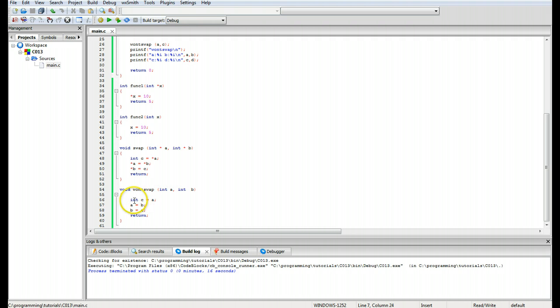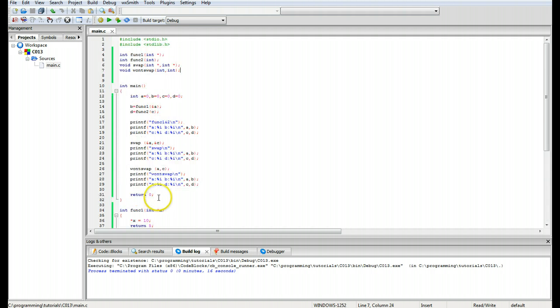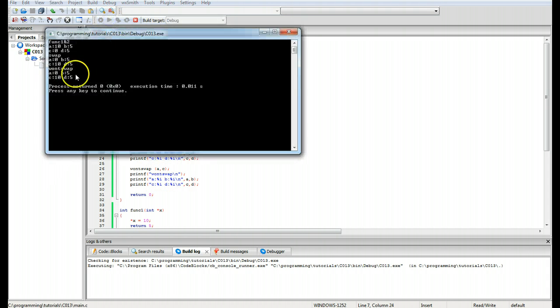It goes through and just passes the variable changes to it, then returns. But because these aren't actually changing what's in the memory location for these variables, it makes no difference. And when we run it, you'll see it stayed the same as here. So this is the same as this, which means that the location hasn't changed.